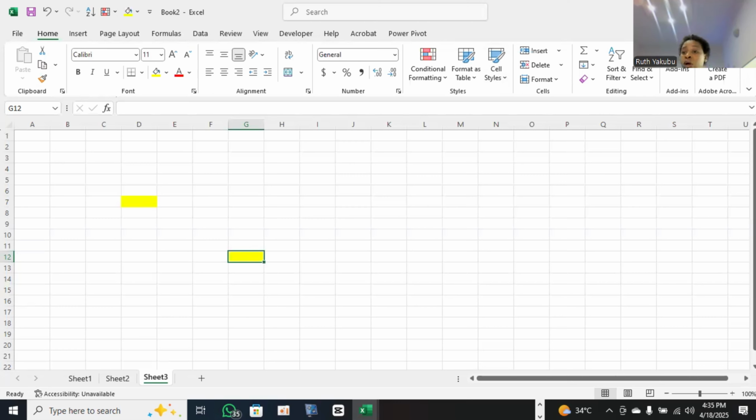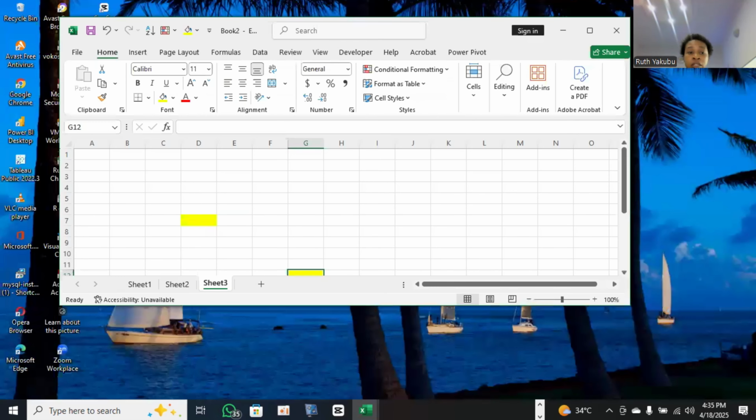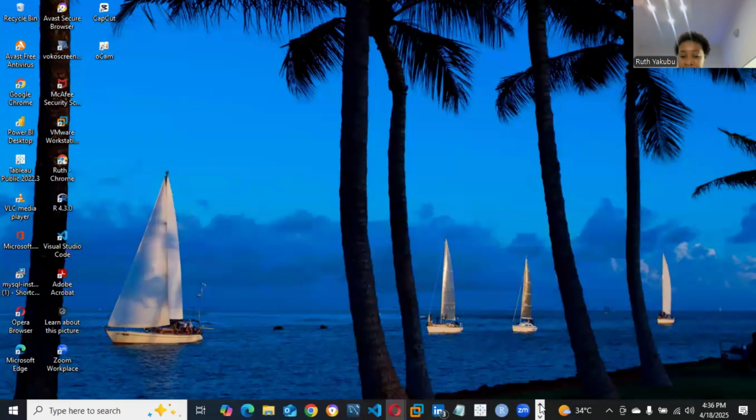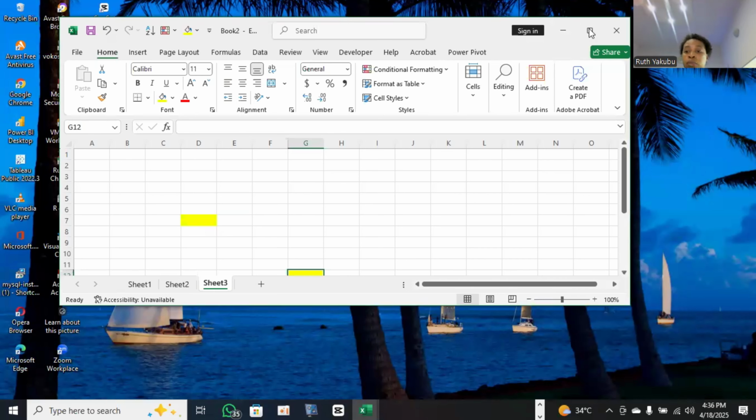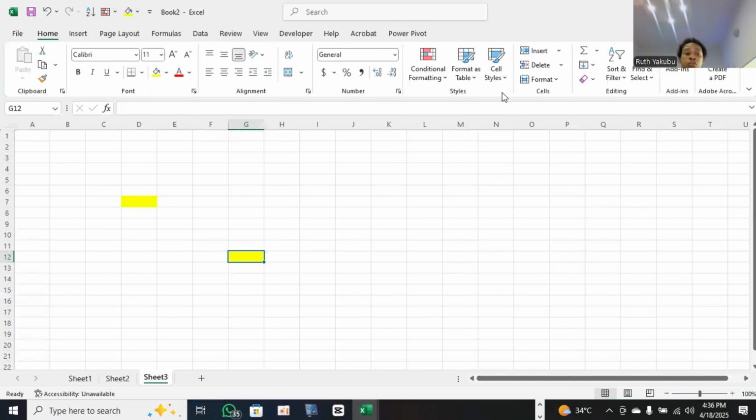This is to restore down. If you want to make your Excel dialog box smaller, you press that arrow, the restore down. And if you want to close it down, or you just want to minimize it, you use this minus sign to minimize. And to bring it back, you open it and click, so it restores back. So that's that about the Excel interface.